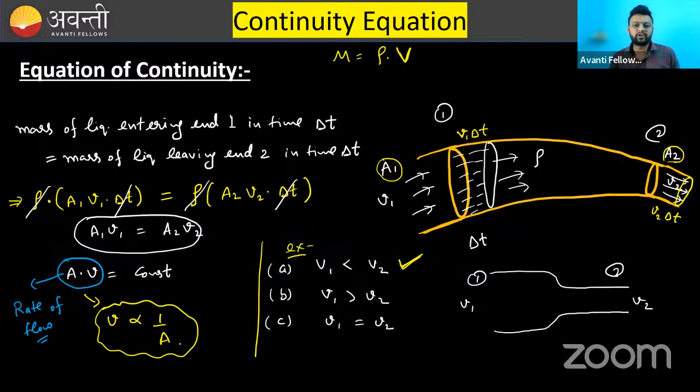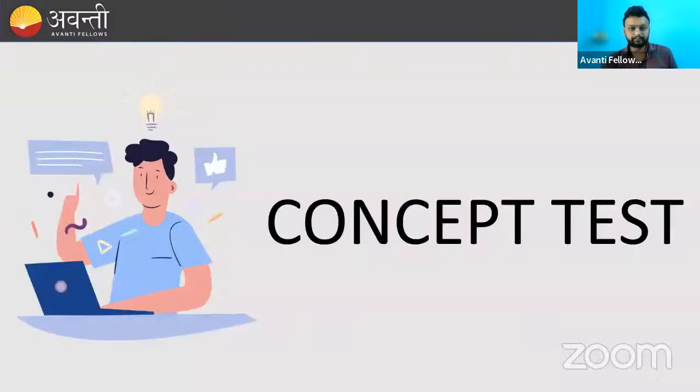That's the main purpose of the equation of continuity. What does it say? That at every cross section of the tube, rate of flow is constant. A into V is what? Rate of flow. So if someone asks you what is the equation of continuity, you will say that rate of flow for a tube is constant. In which flow? In streamline flow. So that is the equation of continuity for you. I think it is clear. So now I will move further.